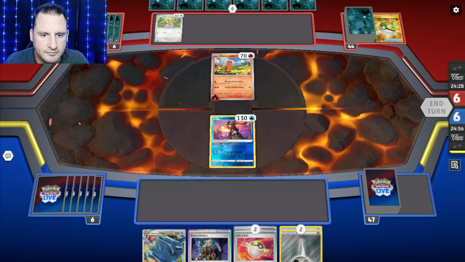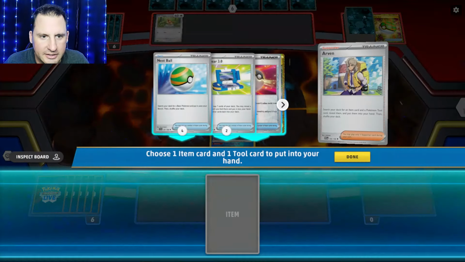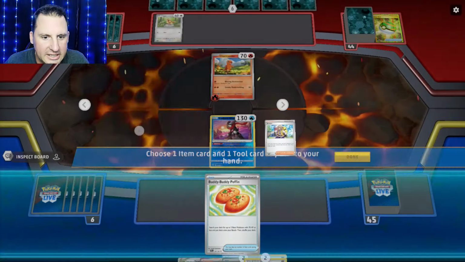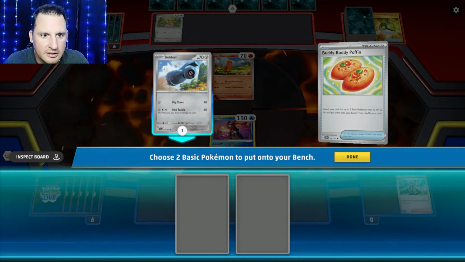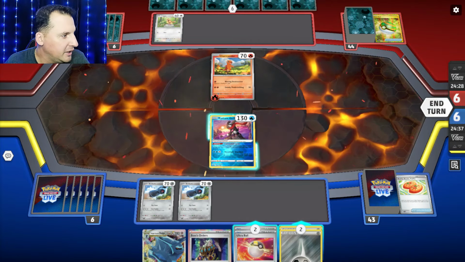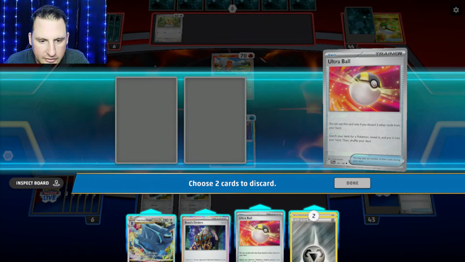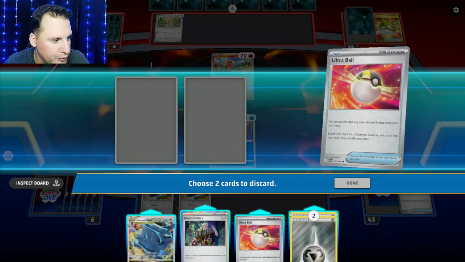Let's see. What do we got? Arven, that definitely helps me out. All right, so we're going to get Arven. We're going to go get a Buddy-Buddy Poffin. Cool. That's going to help. Buddy-Buddy for Beldum. Okay, that means we prized both of the other ones. Got it. Whew.